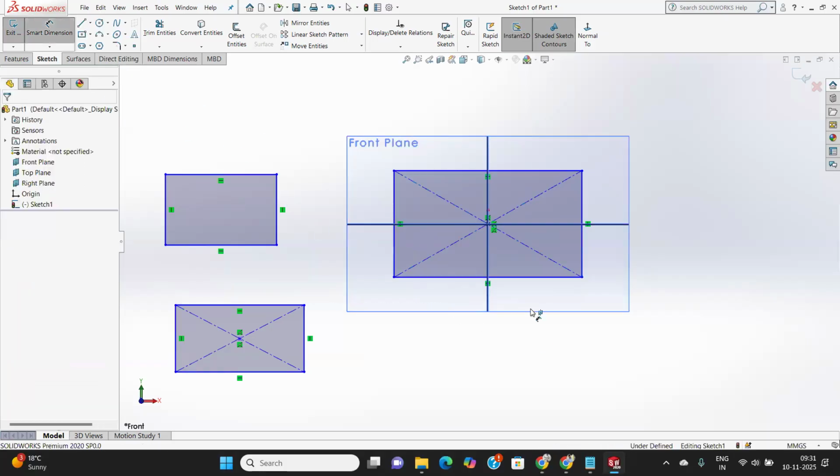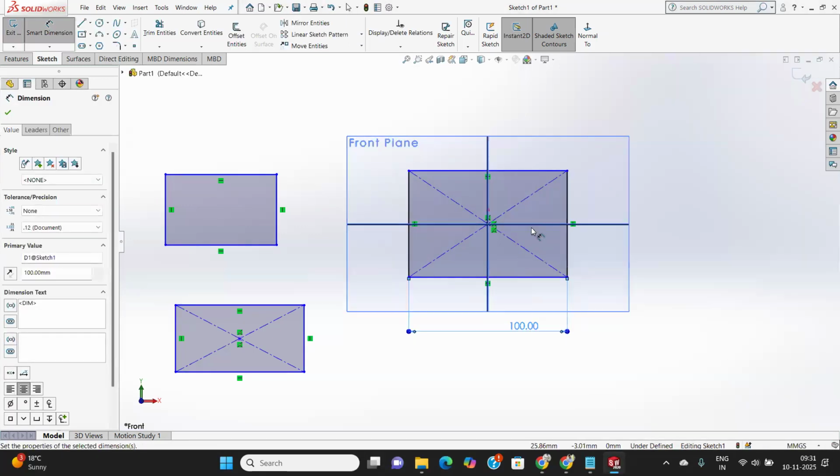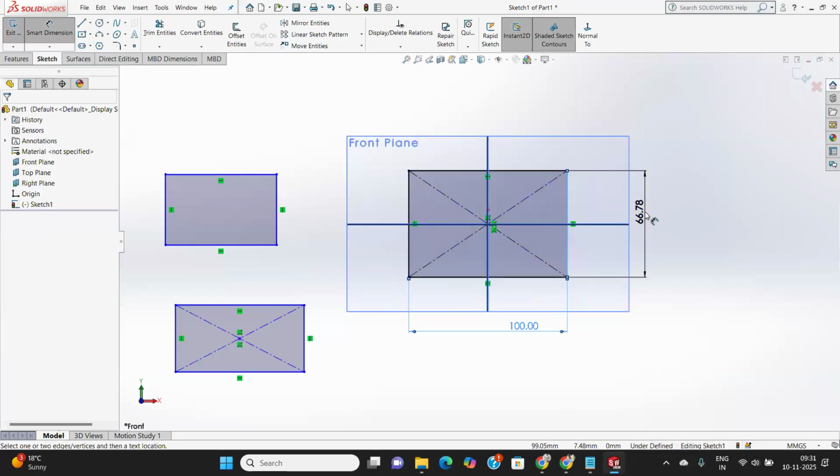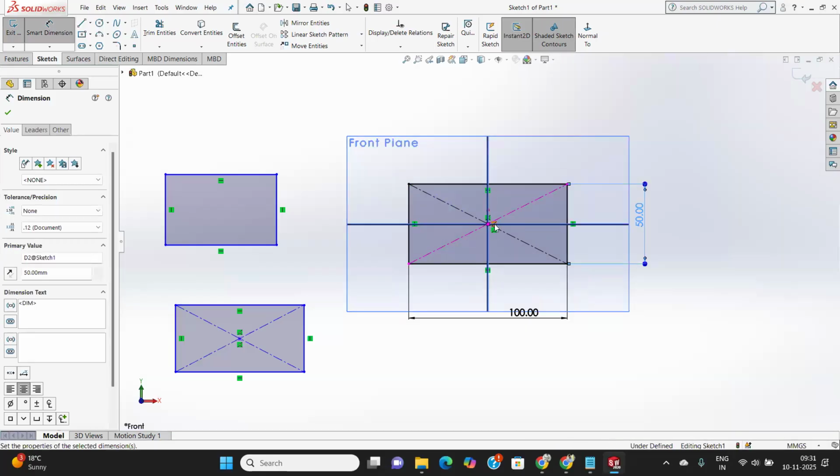And after that, I use the smart dimension. Then what will happen? I write here 100 and all this will shrink to the midpoint sections. And then here I write 50. In this case, we don't need to specify the center position of this part because I already specified it by using the center rectangle, right? If you need the center position, if you want to make the geometric center in any center position, then you can use the center rectangle. If you want a corner point, then you need to use the corner rectangle, right?